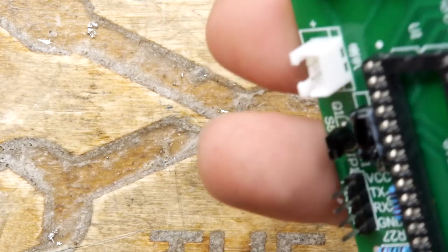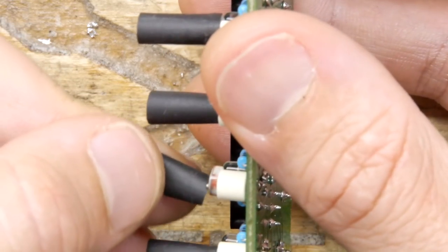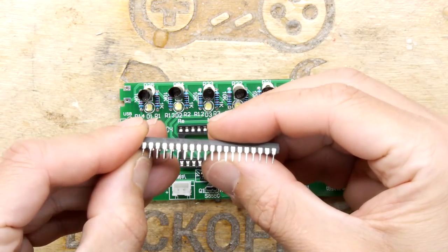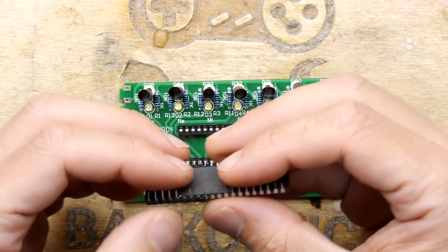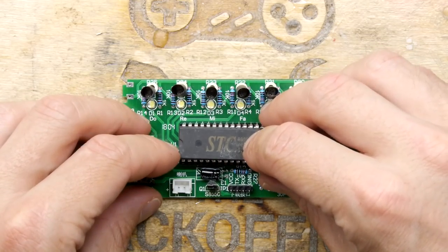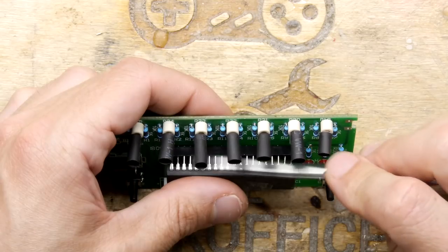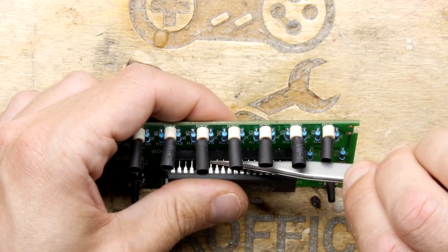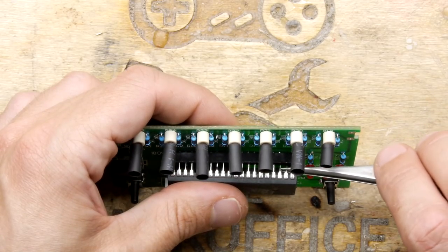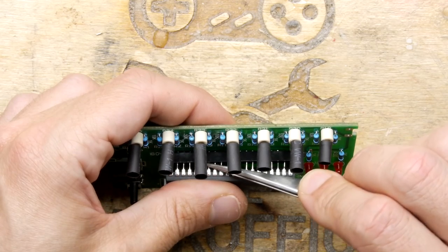We'll just continue. We might have lost a note. We've lost do. Okay. So here's our IC, pretty bent up. Ouch, a bit too much on that one. Nice work.